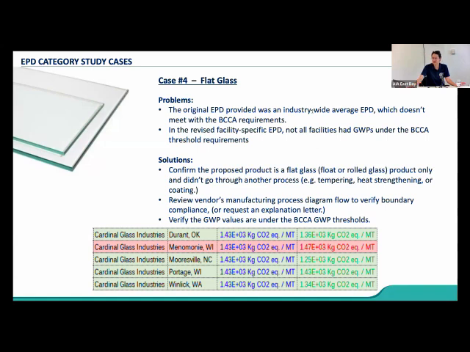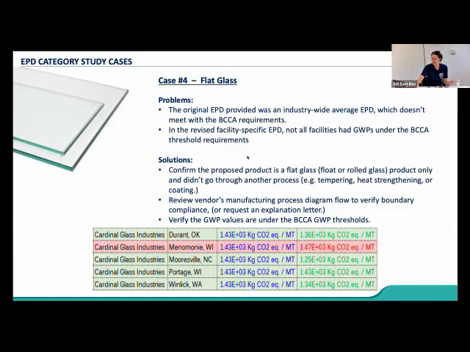Aside from that, I would say compared to a lot of other industries, there are a lot fewer product-specific EPDs made available for glass. It's not that they don't exist, but they're a little more challenging to get. In this specific project, we were given an industry-wide EPD, which is in excess of the Buy Clean California limits, which was the challenge. And then when we got the actual facility-specific EPD, we found out that they were above the threshold for a facility that we were originally planning on going to.